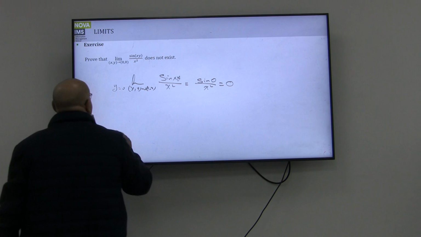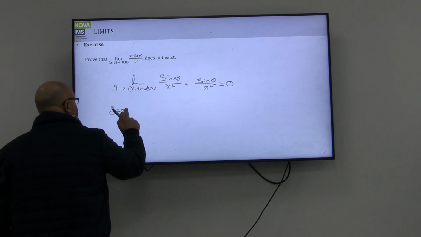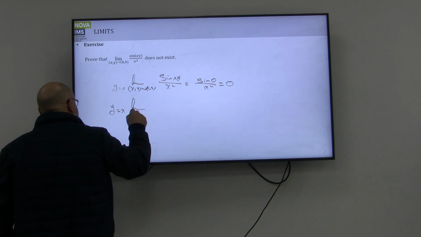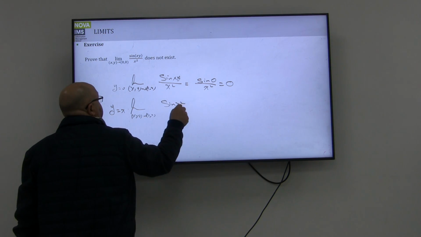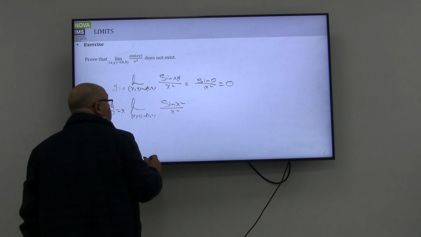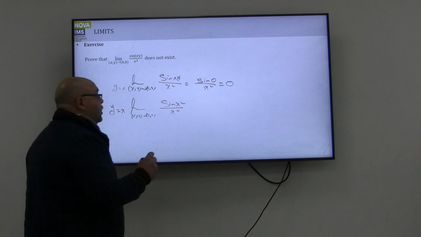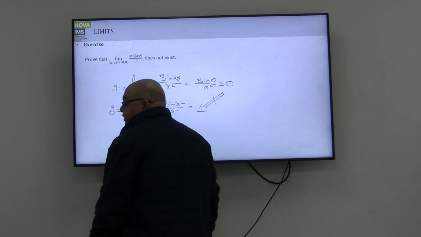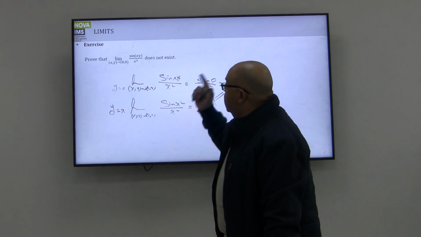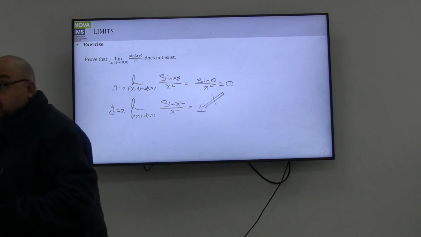Now, what if I use y equal to x? In this case, the limit as (x, y) tends to the origin will be sine of x squared over x squared, which is the famous and classical problem that we already had previously, which is going to lead to positive 1. As you can see, the two limits are not equal to each other, which means this limit doesn't exist, and that's what we went through in the previous lecture.